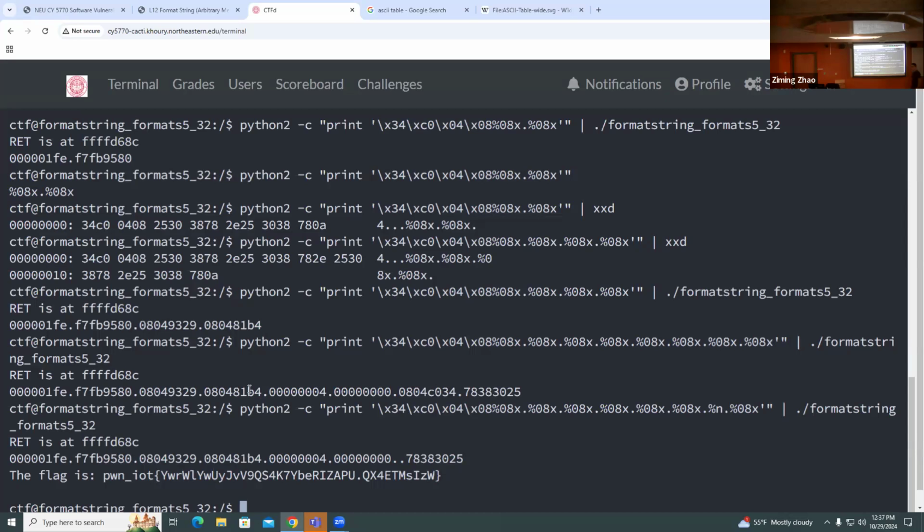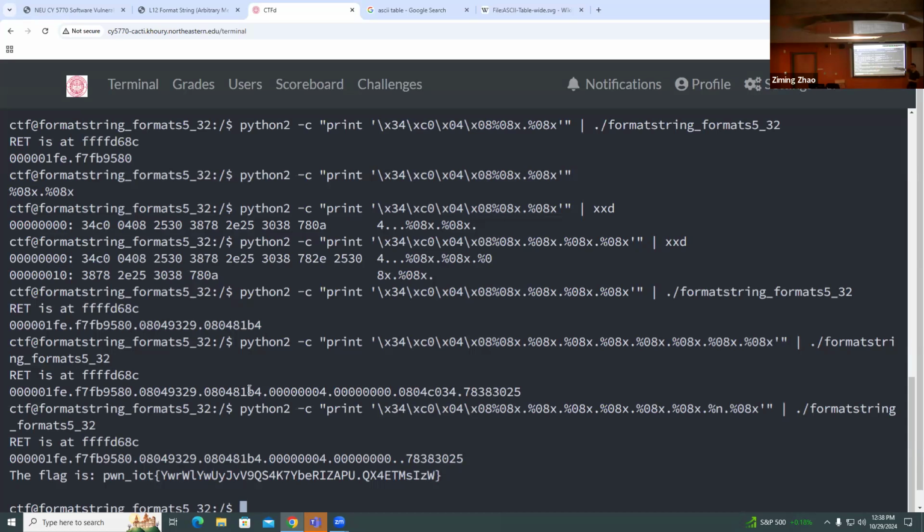Good. Yeah. I did not completely understand why changing that percent X to percent n works. We change the percentage to percent n, then it works, right? Why? Percent X, we look for an integer on the stack, and it will print out the integer.